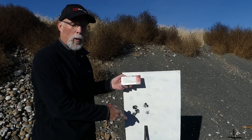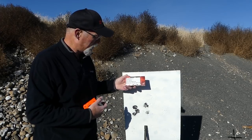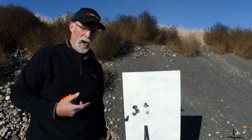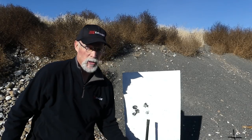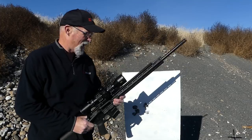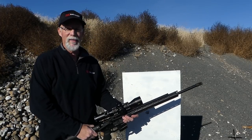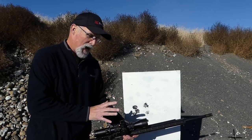This is 2700 out of my 22 inch Savage MSR-15 — it does 2680. That's over on an Ohler 35P chronograph. I'm a little out of breath here because I ran down there and fired the rounds, then came running back. Not running — I'm 57 years old, not that good of shape. But I hammered my way down there, got down prone, launched five rounds, came back here, measured them. I'm happy.